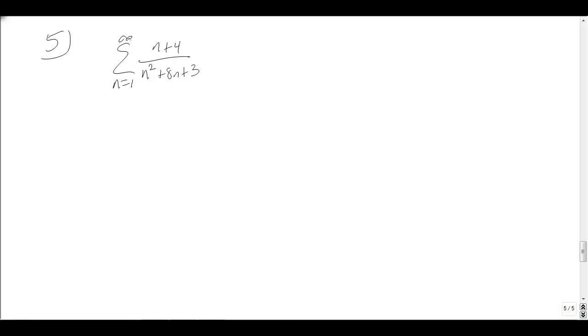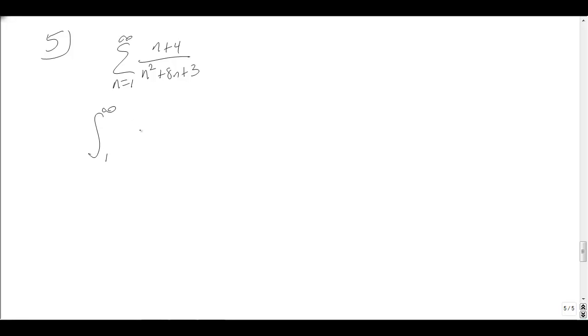Now, one of the nice things about the integral test, it's maybe different than some of the other tests, is I don't have to sit here and try to think, do I think this series converges or diverges right away? It's always just sort of the same kind of test. So what I'm going to try and do is do an integral. We'll get to some stuff later on where you can do this right away.